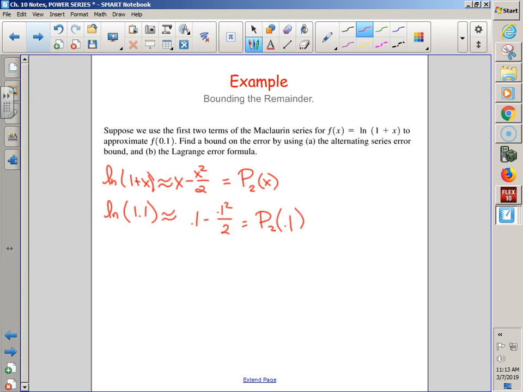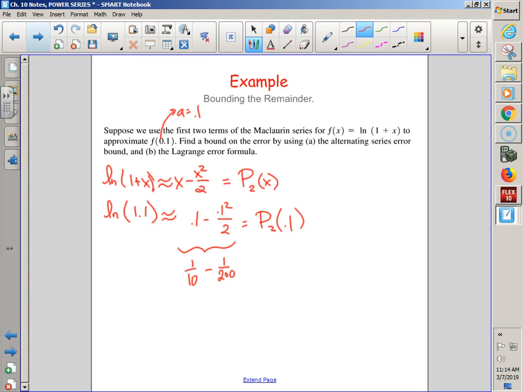Are we good? So who is my a? 0.1. It makes sense? It's because of that 1 plus. Now specifically, you're like, oh, this is impossible, I don't know how to do that. Well, yeah, you do. Because isn't that just 1/10? Isn't that 1/10 squared is 1/100th, and then over 2 is 1/200th? So I'm doing 1/10 minus 1/200th.